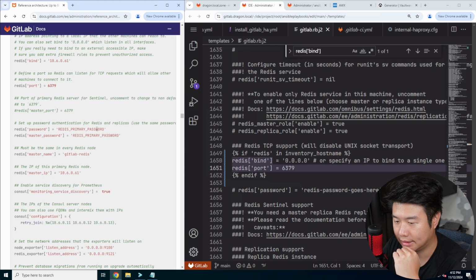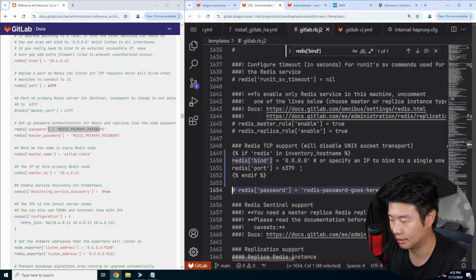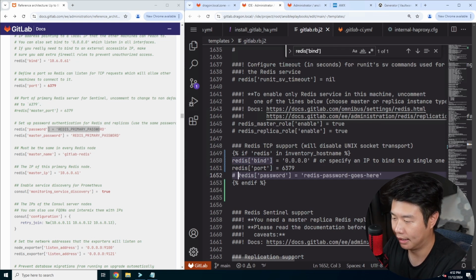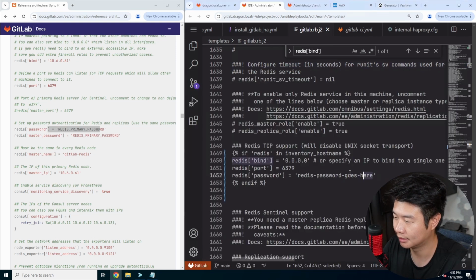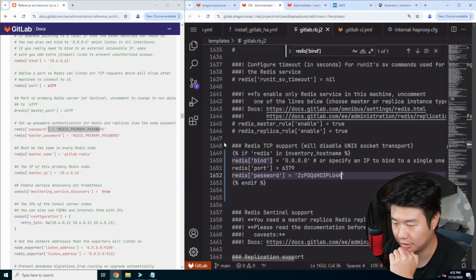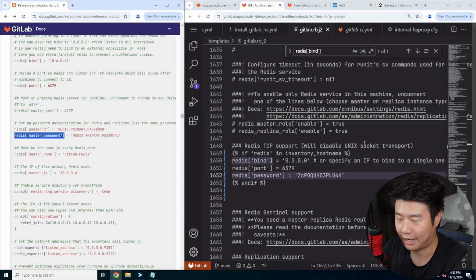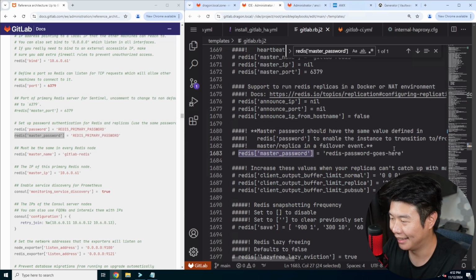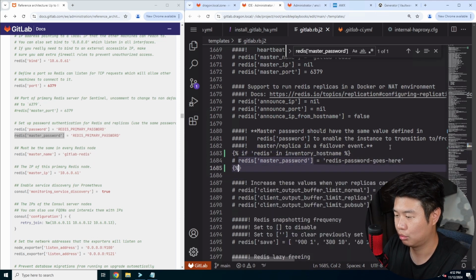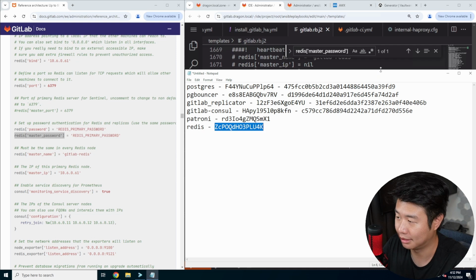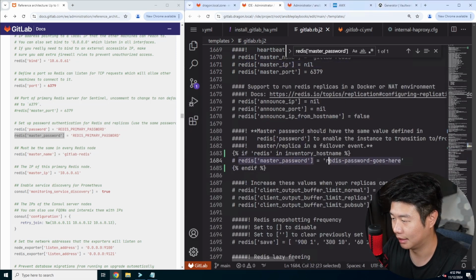So next is the Redis password. We'll copy this also and put it back in the if statement. And this will be the password that we generated. There's no hashing in regards to this. This is just plain text in here. So you can use Ansible Vault to avoid having hard-coded secrets in your code. And then same thing over here: if Redis in inventory hostname, and then we'll copy and paste the password. So the password for the master is going to be the same as the password for the replicas. So we're going to just copy and paste that. Make sure we uncomment this.